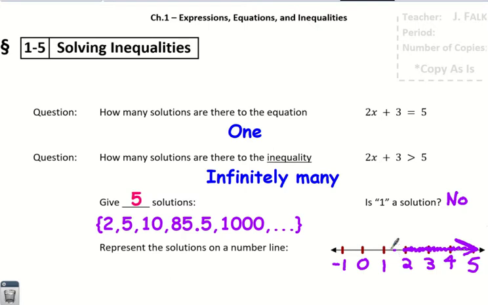But what about 1.5? What about 1.01? Is that a solution? Yes. So what's the smallest solution? 1.0001? No, because we could say 1.00000001 is a solution. Hopefully you see where I'm going with this. Here's how we actually draw the graph, the picture of all the solutions. We can't really say what the smallest solution is. We just know that it doesn't include 1.